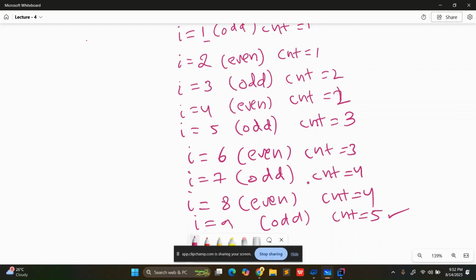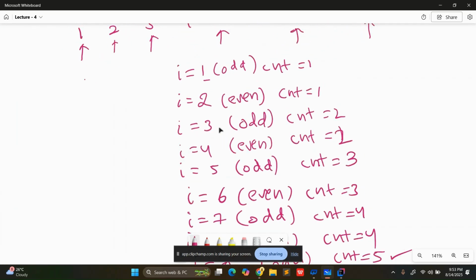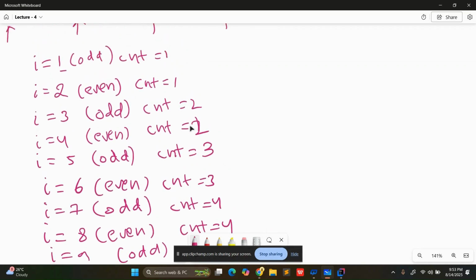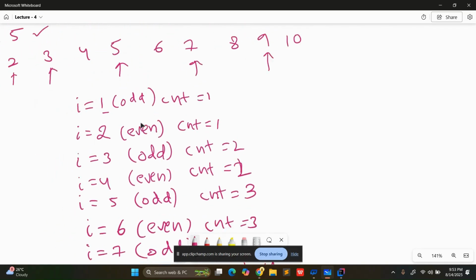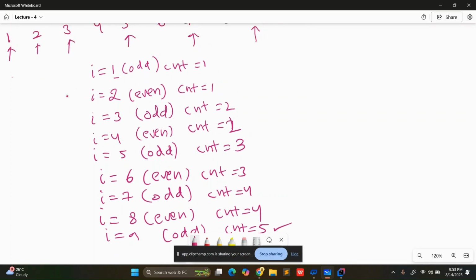How should we write the condition in the while block? The while loop runs until the condition is not true, not false, right? If the condition gets false, the while loop gets stopped there. And you can see this is how the iteration will go on. We will be starting with I is equal to 1.